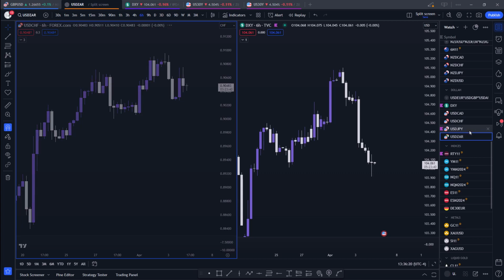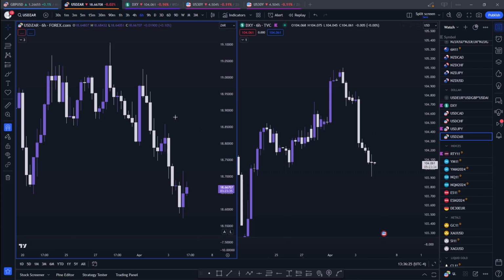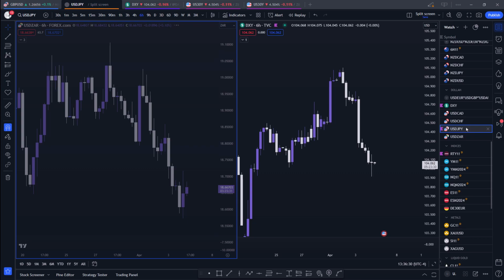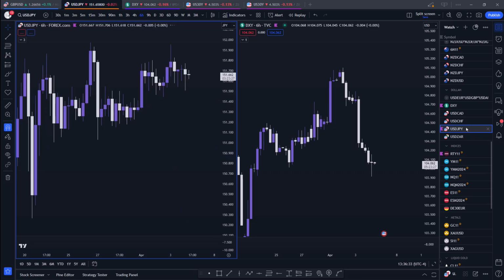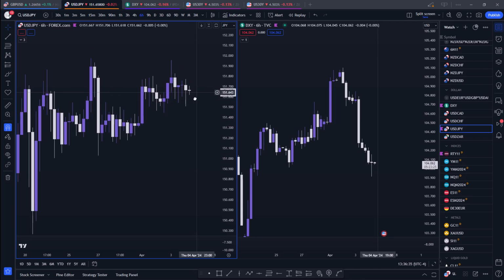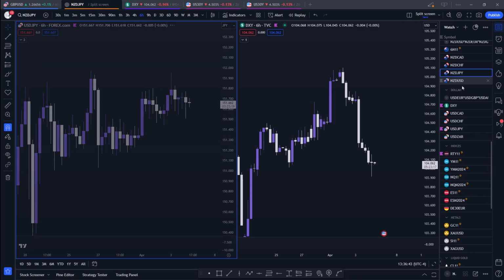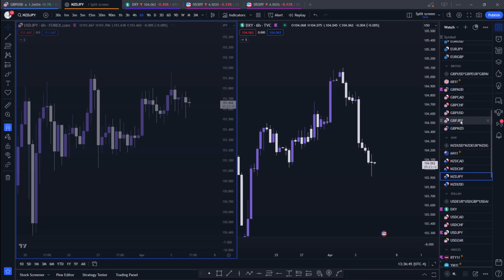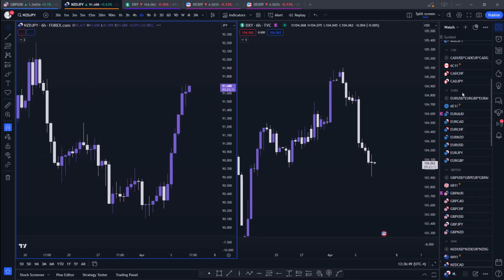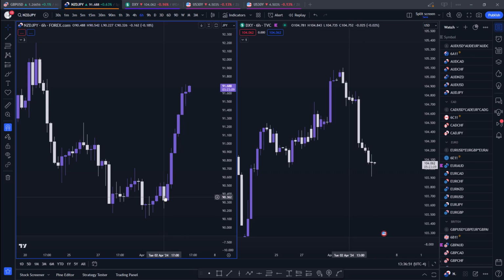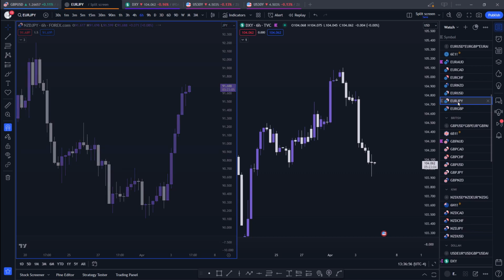The same goes for USD JPY and USD ZAR, or USD against any other currency. Looking at USD ZAR, we can see the same fall off. Looking at the yen, USD JPY, we see a consolidation as well, because the yen on its own is losing strength, and I think that's visible across the board, because when you check charts like NZD JPY or GBP JPY or Euro JPY, AUD JPY, or CAD JPY, you would notice that they all run to the upside, showing you the weakness of the yen right now.